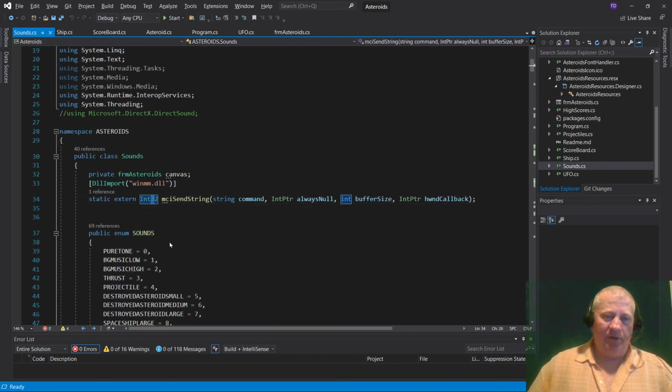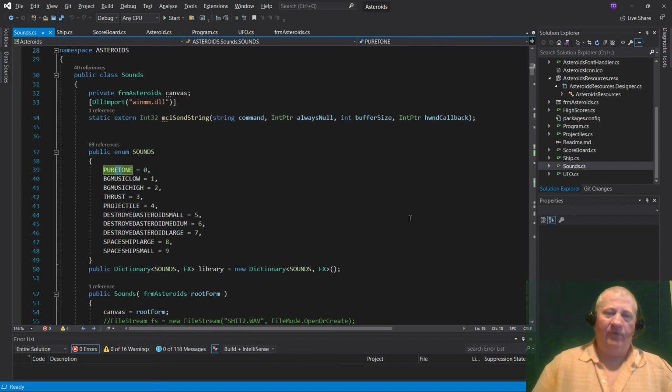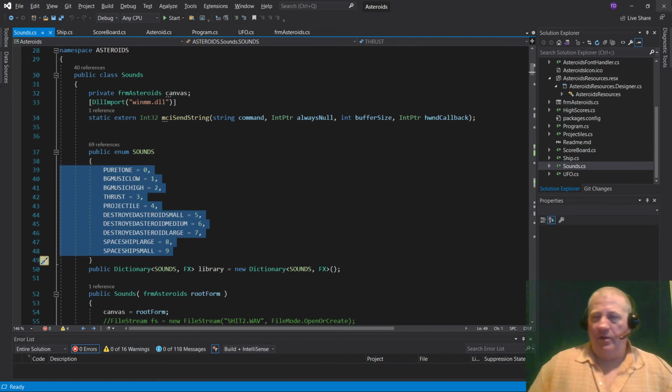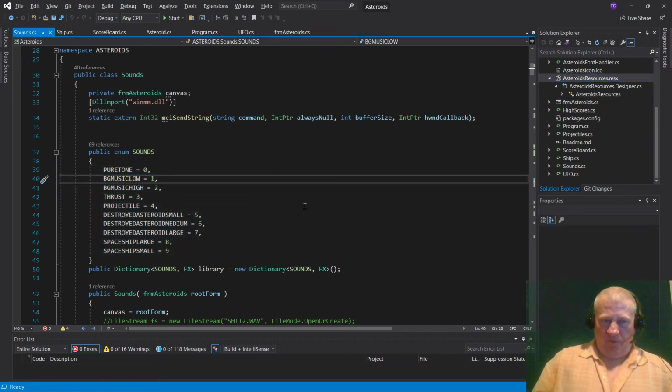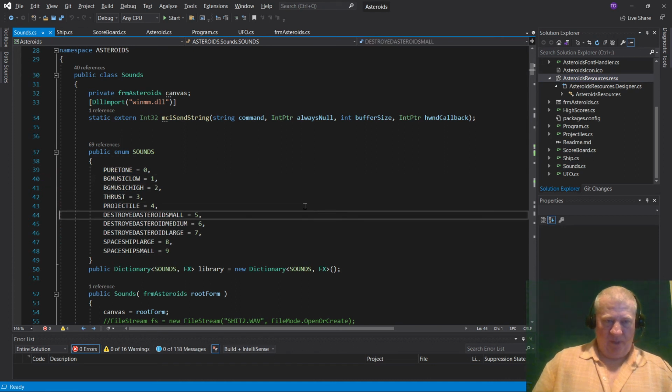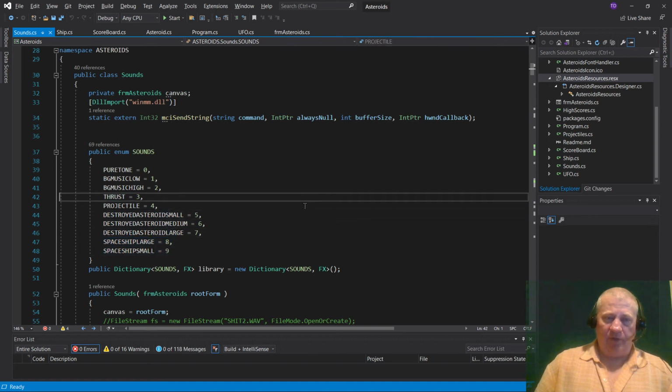Now, the sound class itself, when it's started, I've got these different sounds that are associated with the application. Some of these are contained in the resources above, like I pointed out earlier. That would be, for instance, destroyed asteroid small, medium, and large, and spaceship large and small, as well as a projectile.